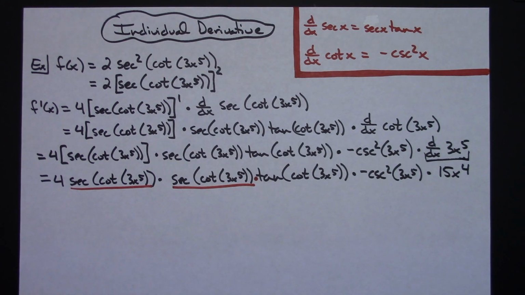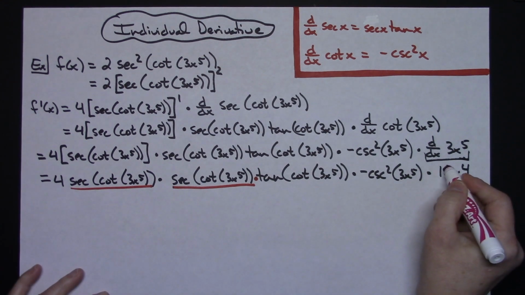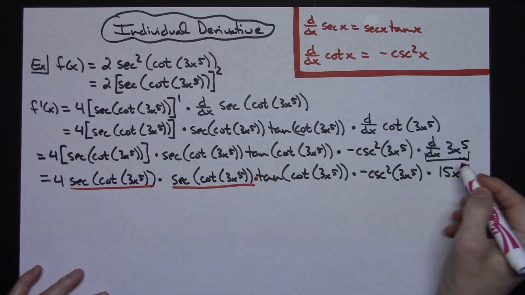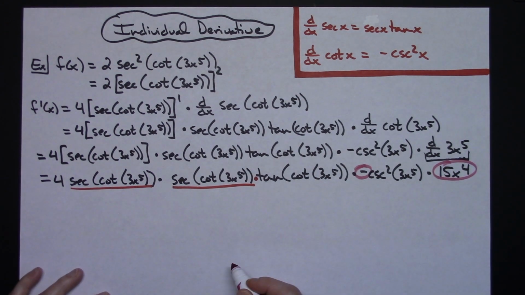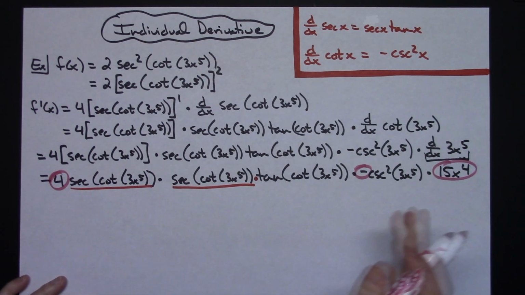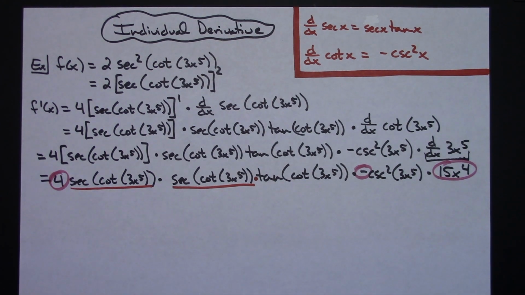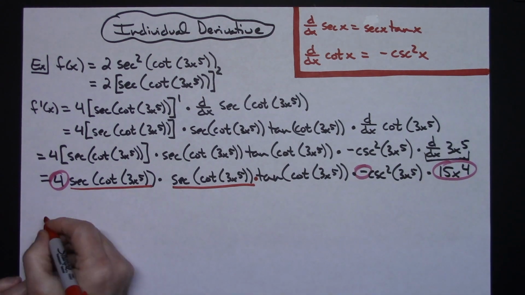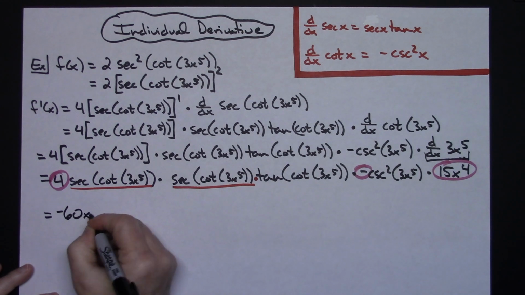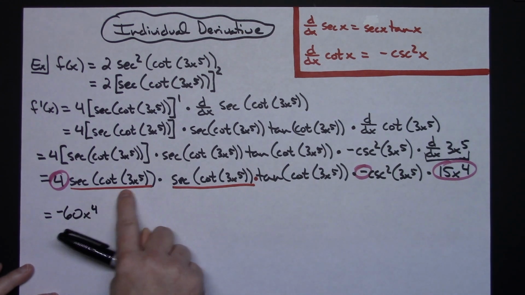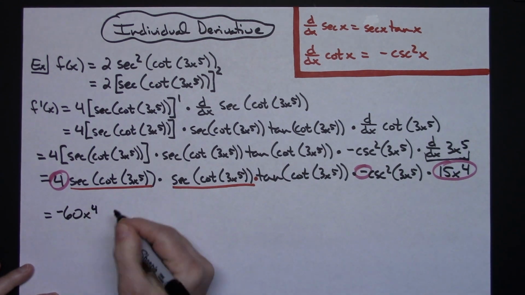In the same line, let's also put together my coefficient I can pull out in front. I've got a 15x to the fourth right there. I've got a negative right there, and I've got a 4 right there. I can multiply those three things and pull them out in front as well. So that'll be a negative 60x to the fourth. I'm going to put these two together and write it as to the second power.